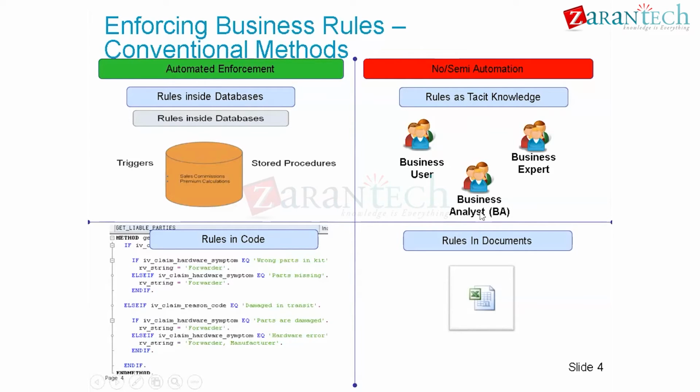In semi-automation, our business analysts, our experts, or our end users were completely dependent on documentation, meaning policy documentation. Those policies were not converted into the system. Those are paper-based policies, so they have to follow that. Or in some cases, some organizations had converted those policies into code with the help of ABAP developer teams, but those are still not fully automated. So mostly they need to depend on paper-based approvals or a paper-based rule management system.